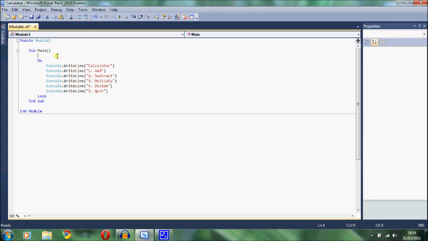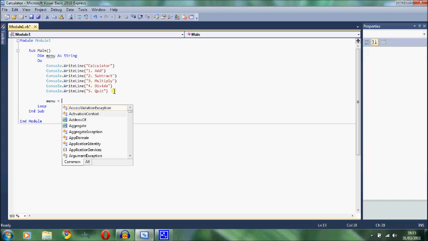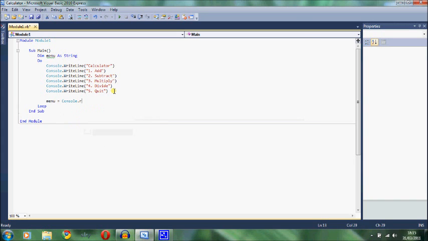So first of all, we want to dim a variable called menu as a string. And what this variable is going to do is get the input from the user from this menu, and we're going to make menu equal to console.readline. So to explain this a little bit more clearly, this will display to the screen.